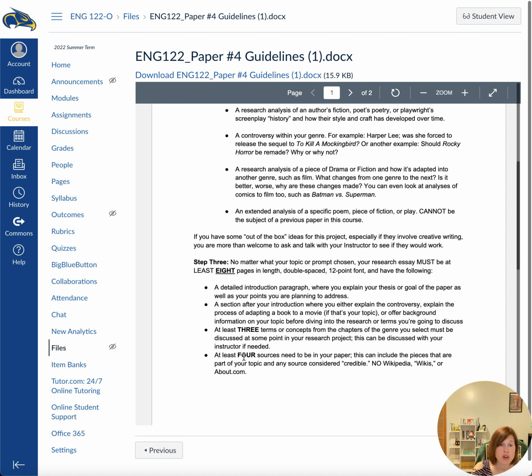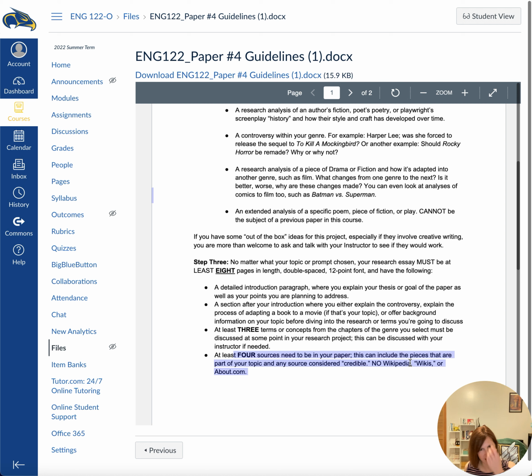Finally, you need at least 4 sources cited in your paper. Now here's the deal. No Wikipedia. I won't count Wikipedia as a source because it's not. We'll talk about that in the MLA discussion in the presentation at the end of this video. But I will not count Wikipedia. If you put any wikis, like WikiHows, About.coms, any wiki sites or wiki blogs, I will not count them as sources and I will take off points.